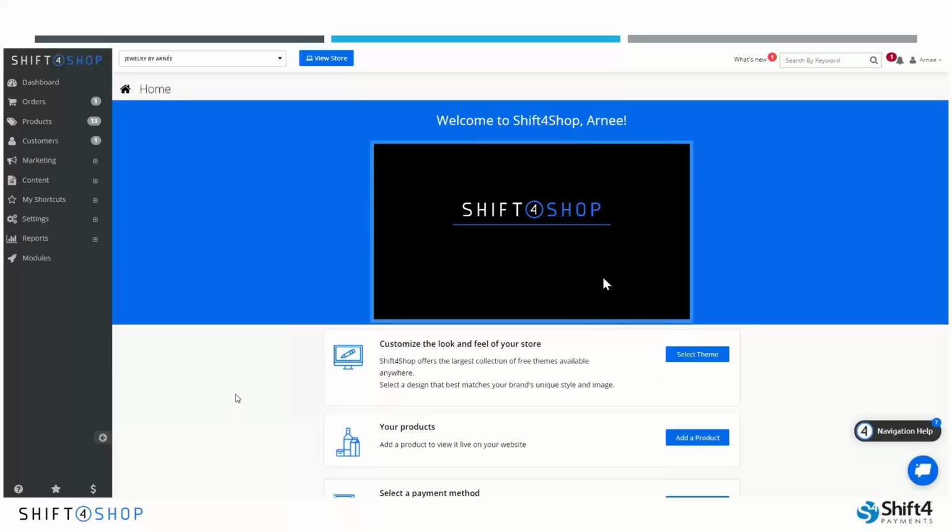To the right, in the black rectangle with Shift4 Shop, there's a video embedded in there to help you get up and running. We also have separate links that will take you to different categories, including payment, selecting your theme, products, etc. And finally, for our startup help, we also have the navigation help off to the right. That will give you 4 different categories, and those are some of those main categories to get you up and running. You can simply select that navigation help. It will expand. You can select the category that you need, and it will be help that's specified to that specific category.